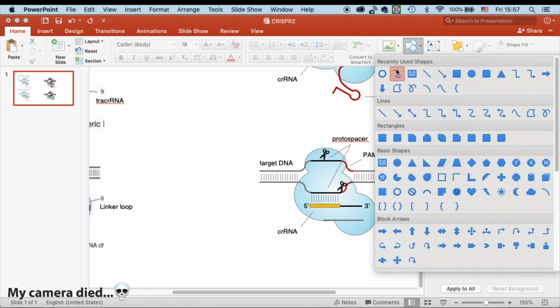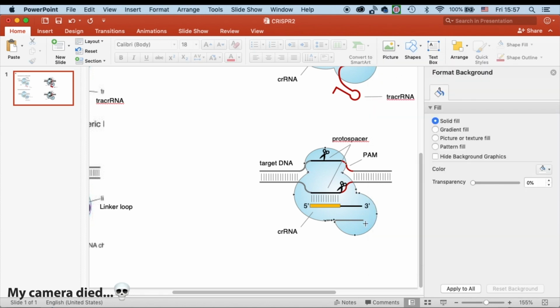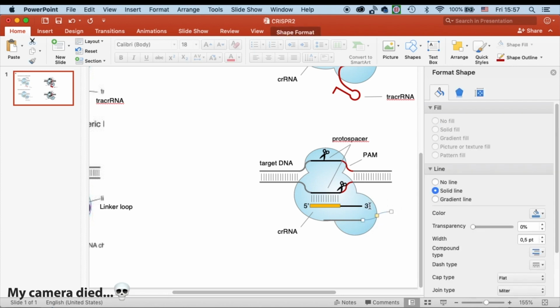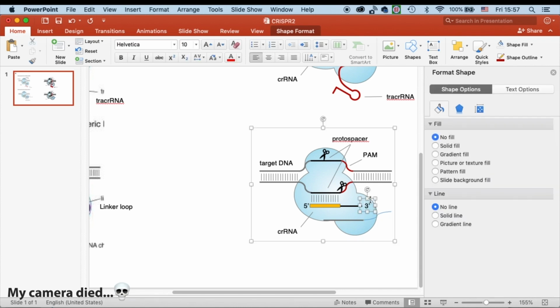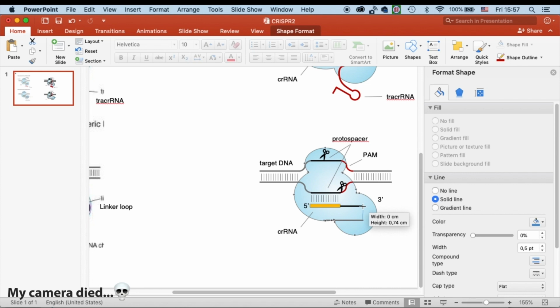We can come here to grab this connecting curve. So let's connect this one to the DNA line. I cannot reach it because of this 3' end. So let's do it again. I connected it here. That's good.